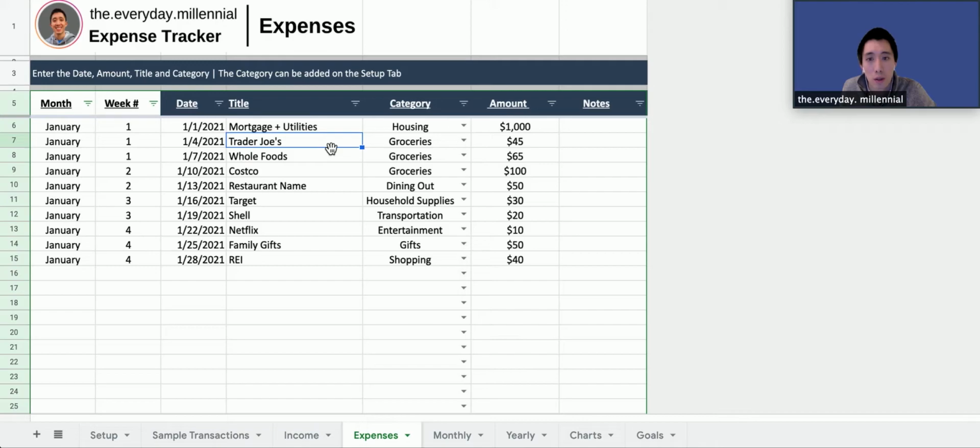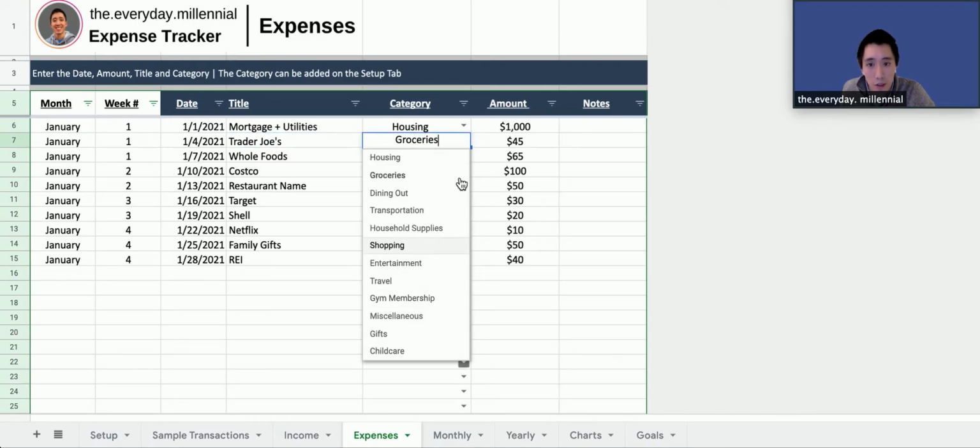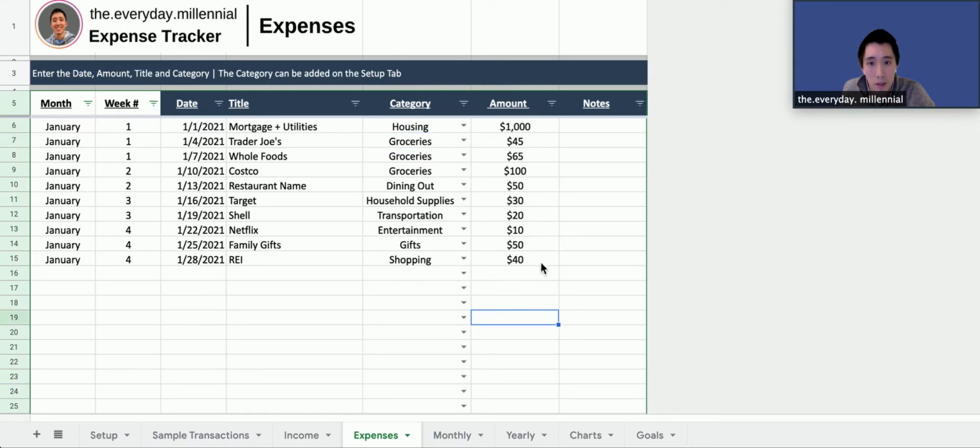And so rather than aggregating that into one line, I have that as separate lines because you're going to be going on multiple days. And so similar to the other income tab, any of these categories will have the drop downs that we had selected, and then we're going to type in the amount. I also included a notes column, and so if there are any notes that you want to add to it, you could easily type them here.